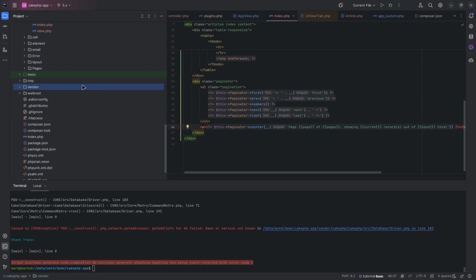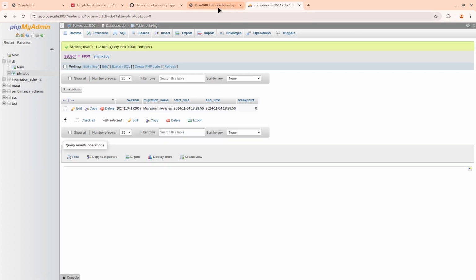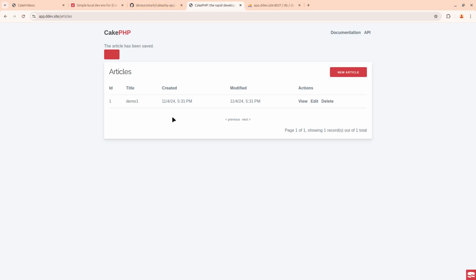What else can I showcase in terms of tips and tricks? So I personally always make my own bake template that I can use, which has already some icons, using the Bootstrap layout, using no ID in the front because the ID is kind of not necessary.